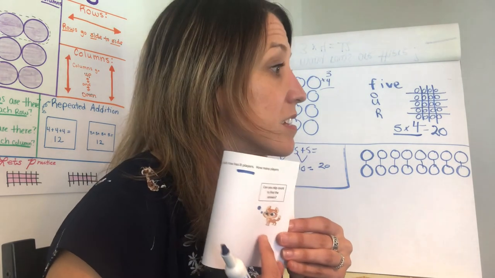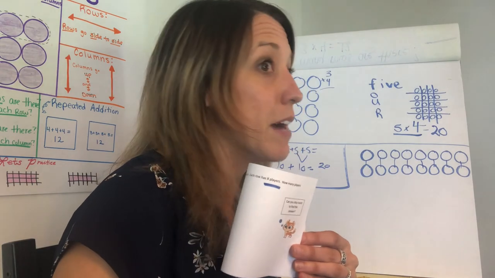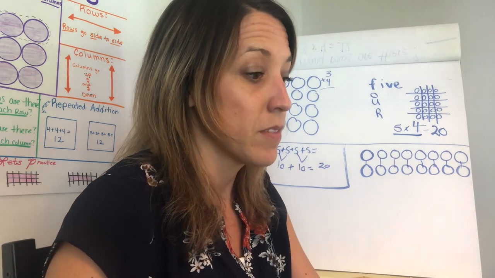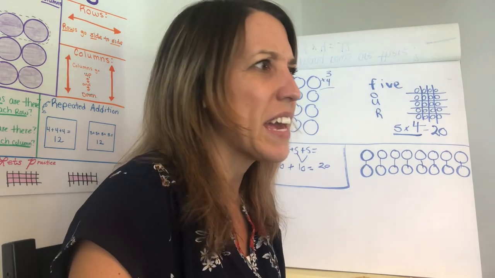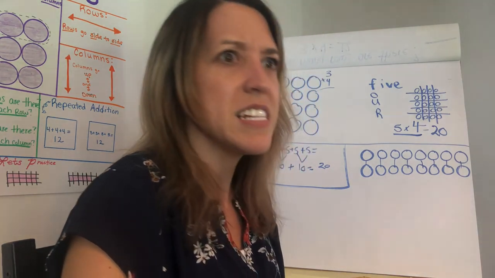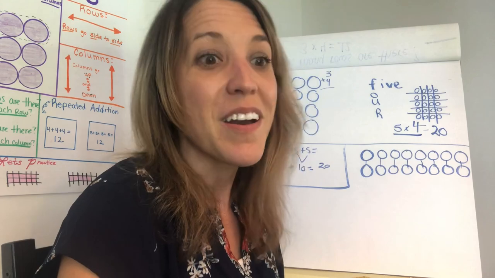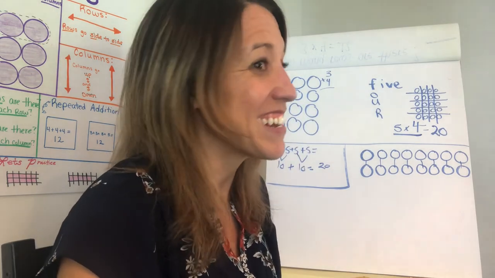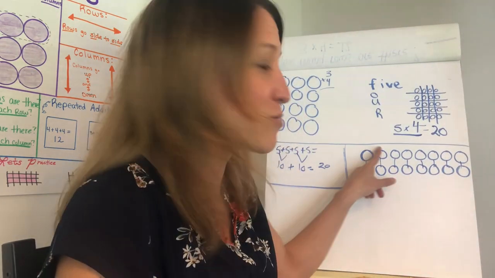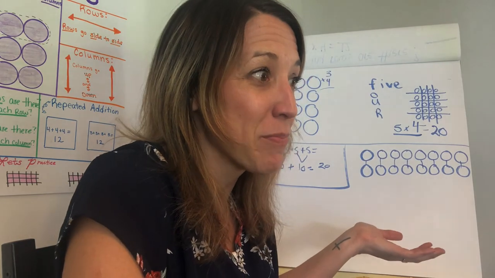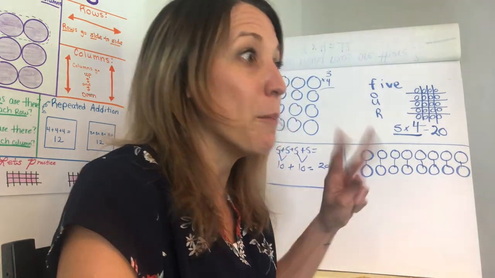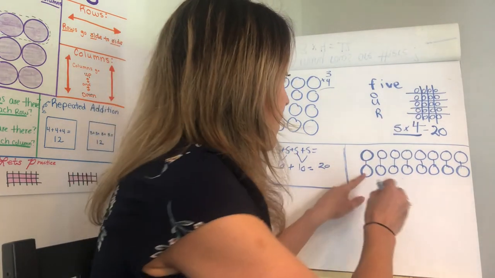Now remember, she's reminding us that we can practice our skip counting to answer this. Is it easier to skip count by 8? Or is it easier to skip count by 2? Okay, let's try 2s. I agree, because there are 2 playing catch, right? That's why they lined up this way. So all together, we're going to skip count by 2s. Ready?